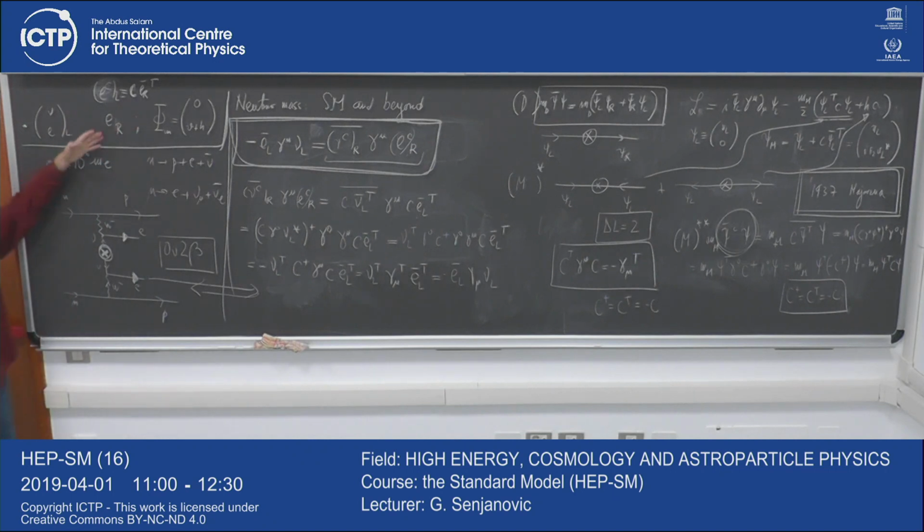The advantage of the first is that you're working both times with electrons, so it's nice to have the electron. What is the advantage here? That you're working with fields of the same chirality. For example, if you like to unify them, like the practitioners of grand unification, then you have to put together fields of the same chirality. You cannot put two different chiralities in the same multiplet. You will break Lorentz symmetry.